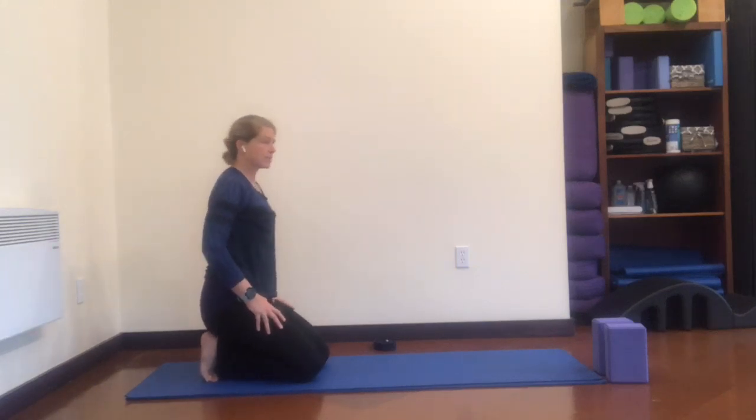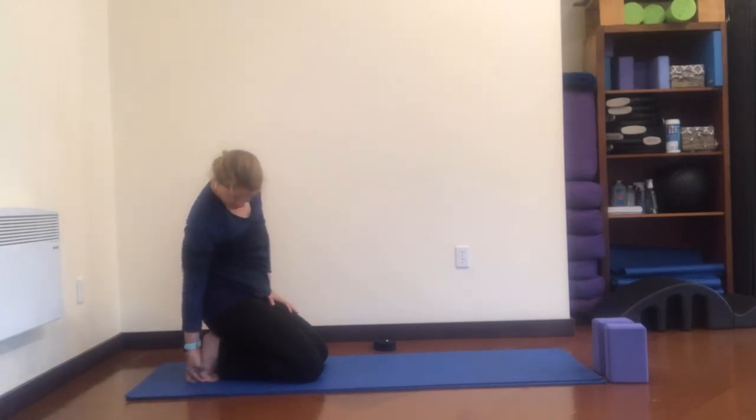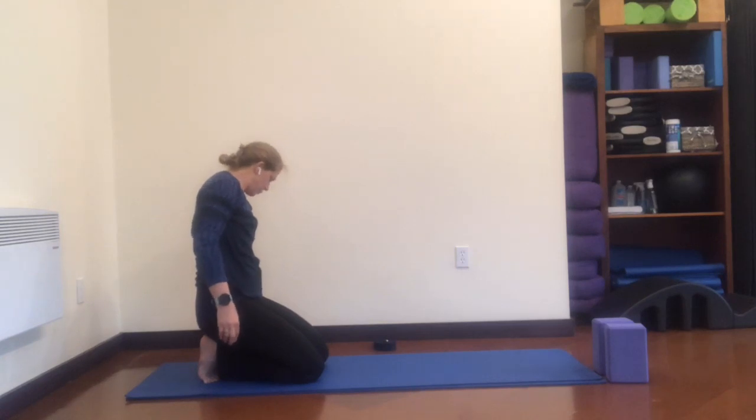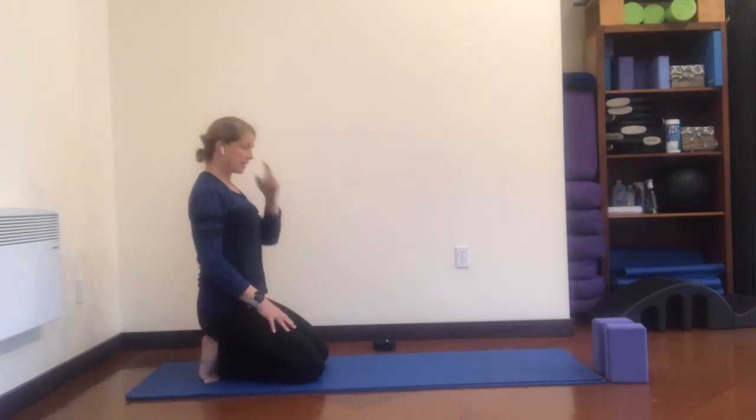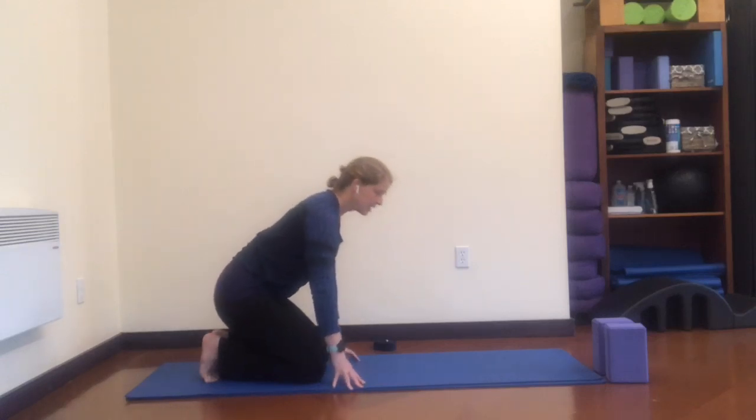So I don't know about you guys, but if you haven't done this for a while, it's pretty intense on the toes. I got my toes tucked. I'm going to even try to spread my pinky toes out a little bit more, sitting back. So let's say that's really hard on the toes. I can lean forward, take little breaks.